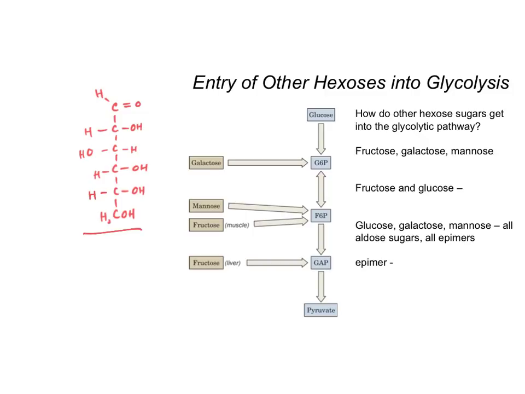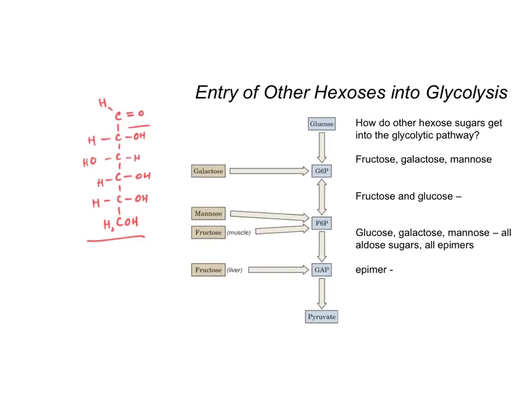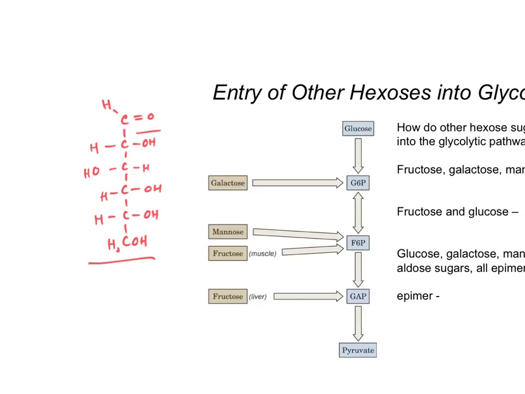So this is D-glucose. What type of carbonyl group does it have, though? This is kind of the purpose of this. What is this group called up here? This is an aldehyde, right? So this carbonyl for glucose is an aldehyde. Because of that, glucose is what we call an aldose, because it is an aldehyde sugar. It has an aldehyde group. That's where the carbonyl is at. All aldoses have an aldehyde group.